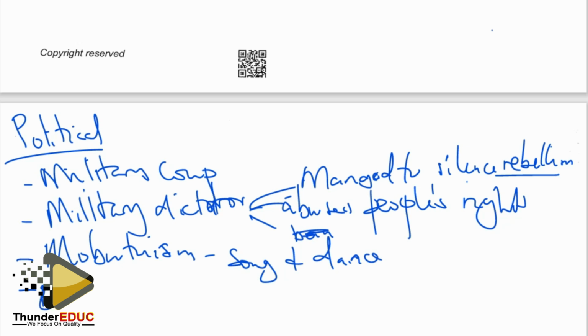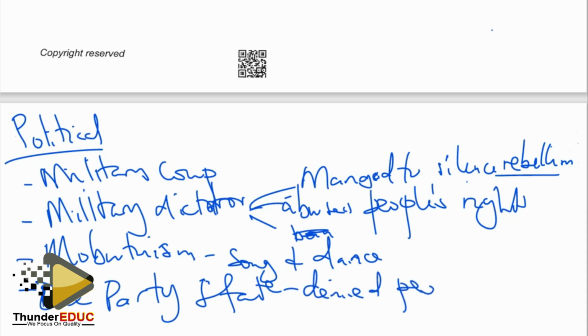And then you can also talk of the creation of a one-party state. Mobutu banned other political parties and only allowed the operation of his own one political party. Was it a positive move that we ban other political parties? It's not a good move because we are denying people their political right. He denied people their democratic right. People should have democratic rights to elect leaders and to affiliate to political parties that they want. But given that all other political parties were banned and it was mandatory that all Congolese people affiliate to that one political party, it was a way of denying people their rights.